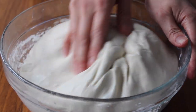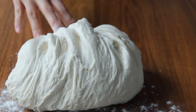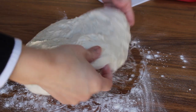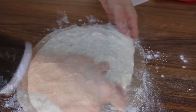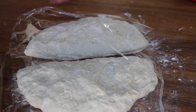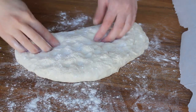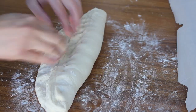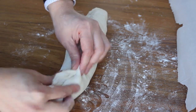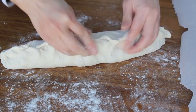The next day, take it out of the fridge and turn it onto a table with a light dusting of flour. You don't need to punch out the air too much like many other bread recipes — here we want to maintain a lot of the bubbles within the bread. So just pull it out a bit and divide into two equal pieces. Cover these and let them rest for 10 minutes. When you come back, it's time to shape the baguettes. Sprinkle small amounts of flour as needed so the dough is easier to work with. Make dimples all over with your fingers and start rolling it lengthwise. Push the seams down as you go to create tension, make the roll as tight as you can, then pinch the ends to close.